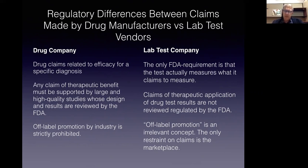This is in contrast to lab test vendors. If I design a genetic test and want FDA approval, what the FDA signs off on is whether my test accurately measures the gene or variants I claim to measure — that's all. There's a loophole in the promotional language: beyond my test measuring what I claim it measures, I have no other regulatory constraints. So I'm free to say whatever I want about what a result means clinically. I can make all sorts of claims about applications of my test with no review whatsoever.